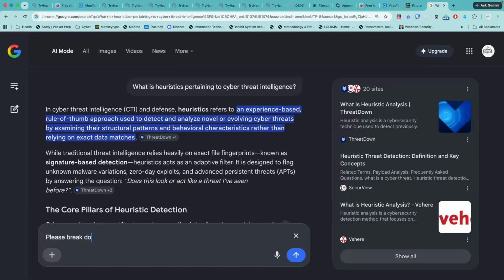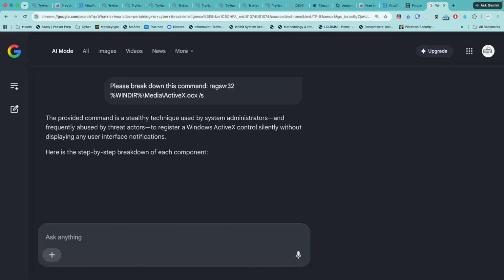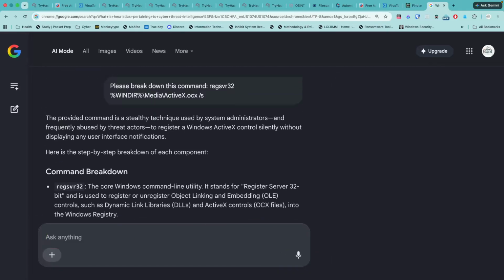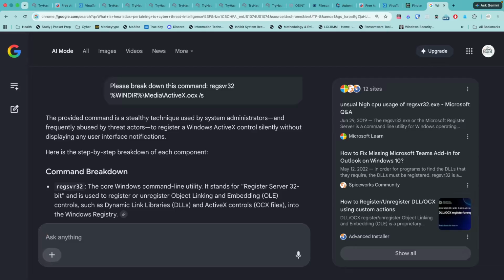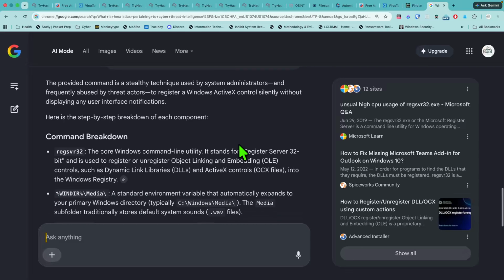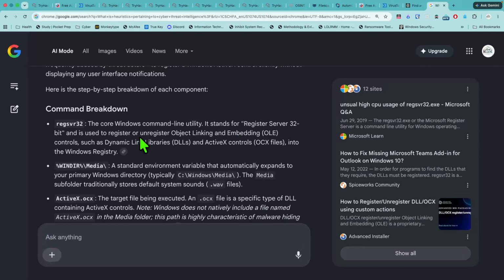Please break down this command. Alright. The provided command is a stealthy technique used by system administrators and frequently abused by threat actors to register a Windows ActiveX control silently without displaying any user interface notifications. Here's the step-by-step breakdown of each component. First, regsvr32.